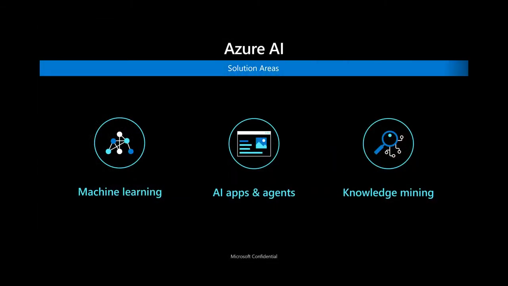So let's dive in. Just stepping back from an Azure AI context, there are three ways in which Azure provides you tools and services and products and solutions that you can use for your business from an AI context. First is from the machine learning side, we provide the platform, you can build your own model, you can execute the model, end-to-end pipeline that exists. AI apps and agents is a lot about cognitive services, bot service, you have all those APIs where you don't need to build your own model, but you have these domain-specific models that you can call using a simple API. And the third one is knowledge mining, and that's where we'll go today.